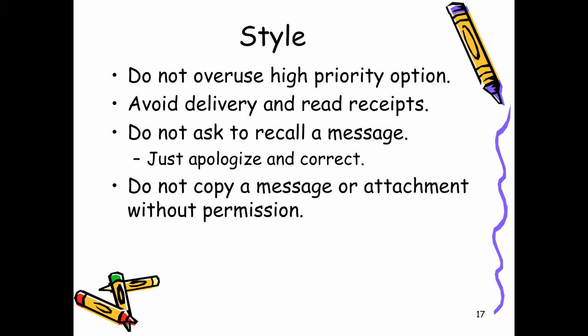Avoid delivery and read receipts. I don't know if you all know what those are. It's this thing that you can do in sort of closed systems. So if you're on Microsoft Outlook and you work for Virginia Tech, you can usually request a read receipt or a delivery receipt. So whenever somebody opens that message, it will send you a receipt and say, so-and-so has read this message. My old secretary, Joan, used to do that, and it used to make me really, really angry. And I was like, Joan, you do not need to know when I read your messages. It's just like a weird invasive thing.